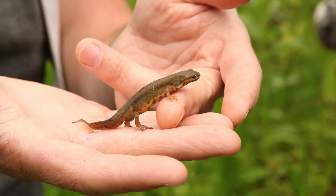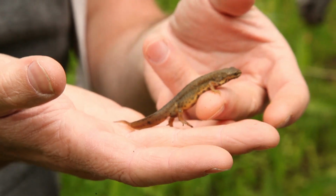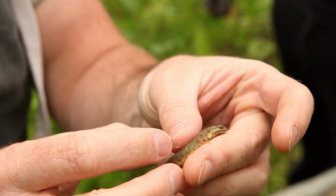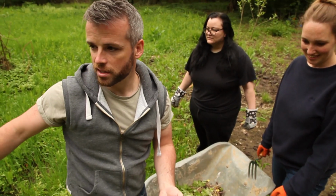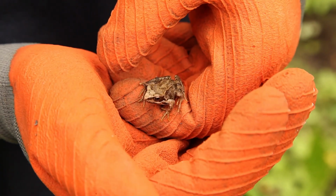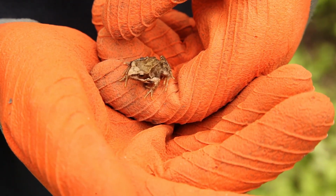So it's a male smooth newt, just out of the water, and he's lost his crest, but you can still see just a little bit of colour under his tail, and his little lump under the tail says he's a male. I just found him here when I was picking the balsam. There's little baby frogs in the grass meadow as well. So here's one of last year's baby frogs that I've just found at the edge of the scrape. It's found as we were clearing the balsam away from the water's edge over here.